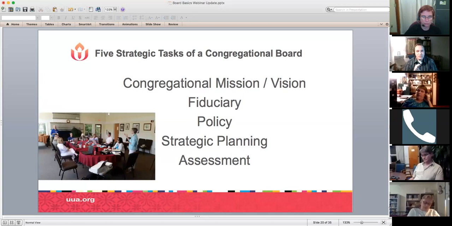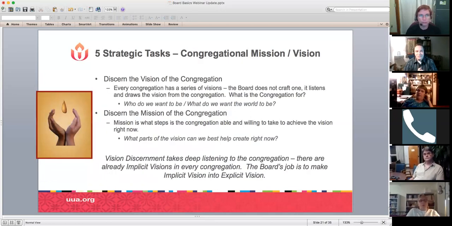There are lots of ways to do this. One of the techniques we'll teach in session 3 is called powerful questions, where we suggest that a good 20 to 30 minutes of every board meeting be spent on a powerful open question about the nature of your congregation and its commitments in the world. No decision is made from it; as a board, you are learning about each other and the congregation together to better guide your decision making in the future.